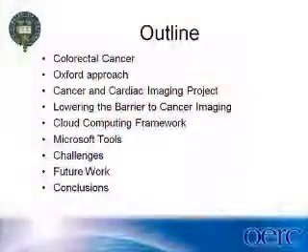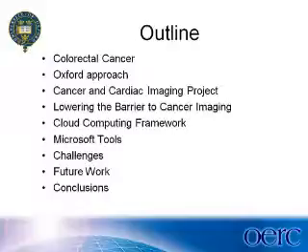Okay, so a quick outline of what we're going to talk about. First I'm going to look at colorectal cancer and why this is a significant issue. I'm then going to look at some of the work that's being done in Oxford to address this problem. After that I'll talk about the various bits of the project before looking at the challenges that we expect to face and are facing, and our future work and conclusions.